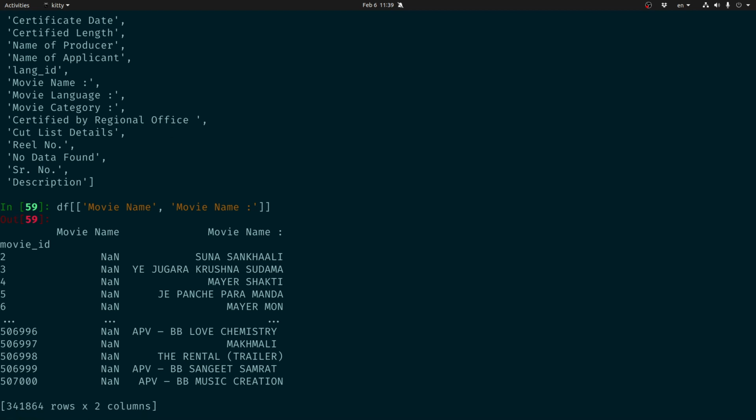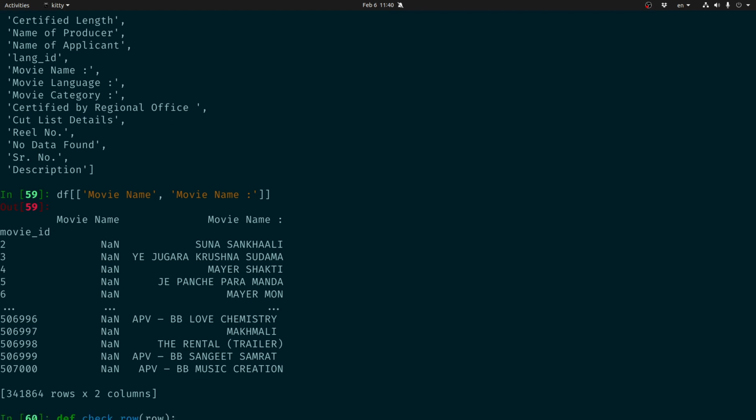Actually, let's just hard code the two columns: one is movie name and the other is movie name with a colon, right? I want to say that if one is nan, the other is definitely not.